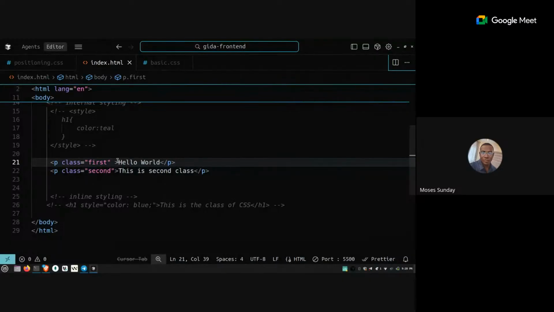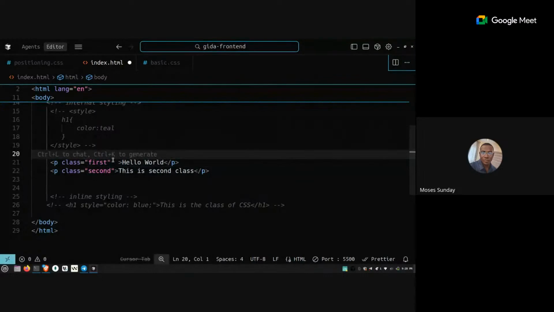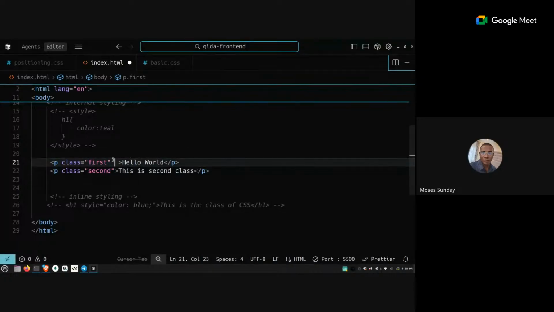Then we can equally have another attribute inside of an element called an ID. An ID is a unique identifier for that element. An ID can be like your surname as a human being. That's basically what an ID does.